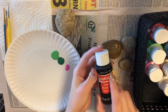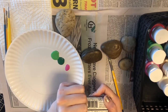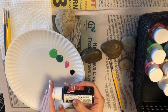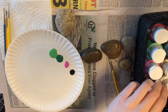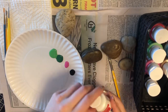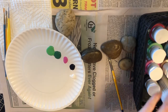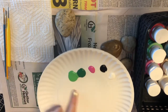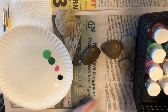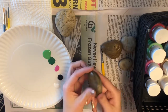And you'll also want black. And you will also want a white color. So as you see, I just added a little bit to the plate. This should be all you need for this project. You don't want to waste any paint, so just probably a dime or a nickel size for each would probably work. You're going to start with this larger brush, and you're going to just kind of observe the rocks that you think would be best for these projects.